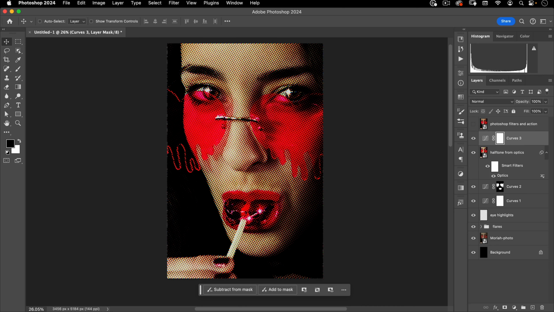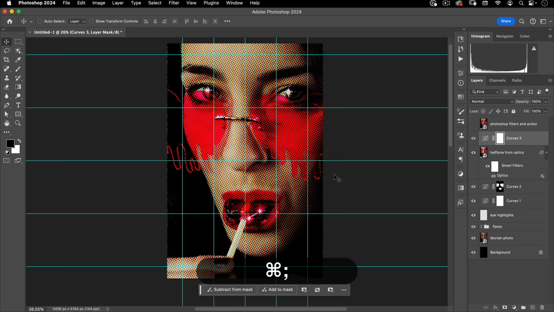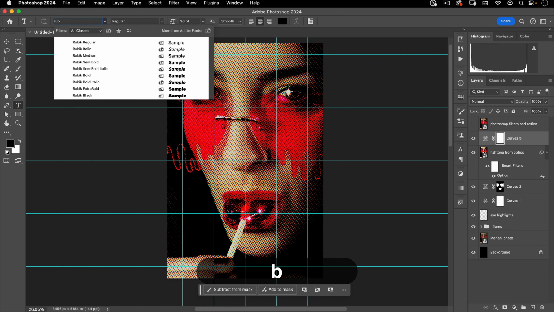Okay, so next we're going to first apply the big movie title in the center of the frame. I'm going to go ahead and turn on my guides with Command semicolon, go onto my text tool, which is T, and here I want to use the font called Rubik, which is a Google font. If you don't have it, you can download it.